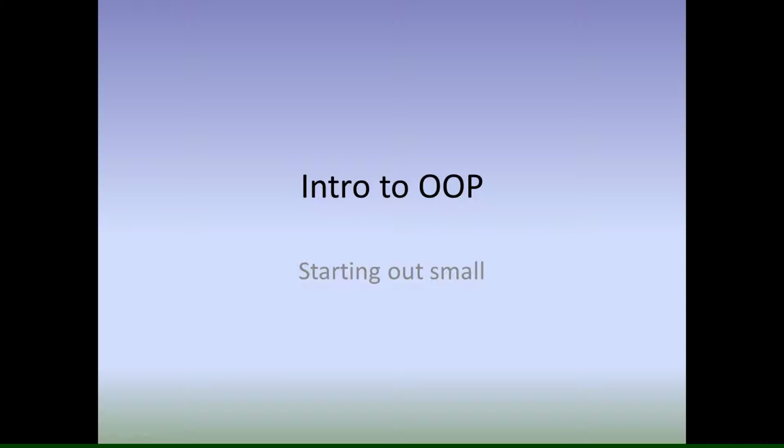to object-oriented programming. As you can see, we're going to be starting out small. I don't claim to be a genius, that's why I call myself the average computer science student. I feel like I have a pretty good grasp of this, but this doesn't mean I'm going to be explaining everything just like a textbook would. I just kind of like to explain it in a way that humans can understand. So, without further ado, let's dig into it.